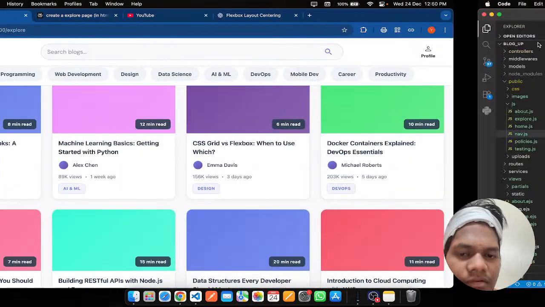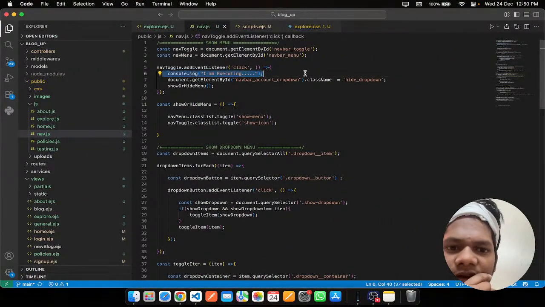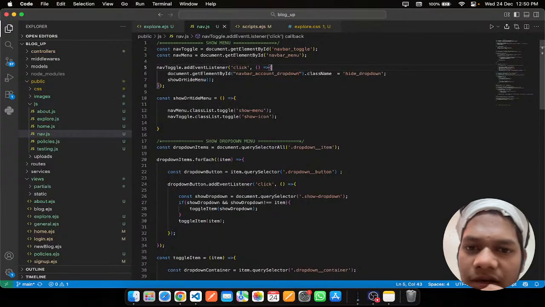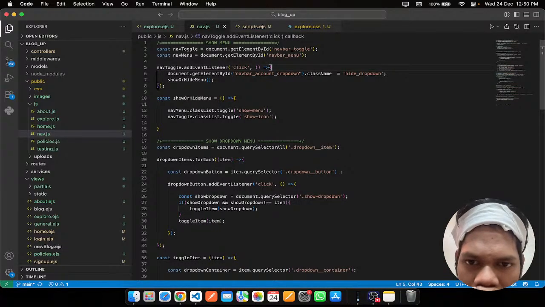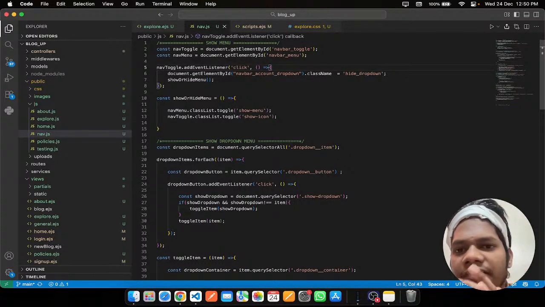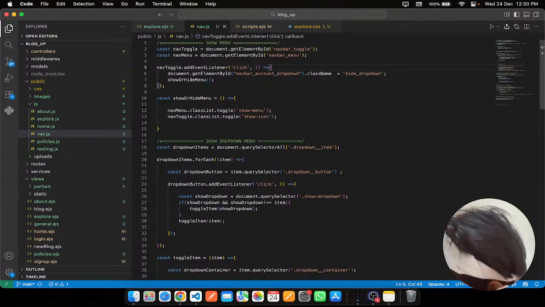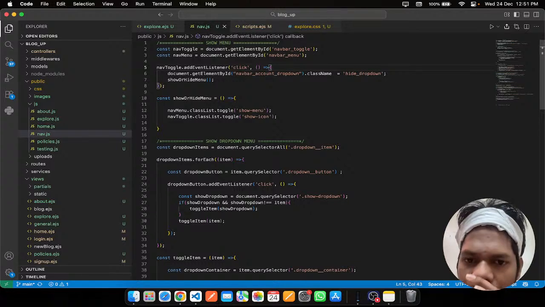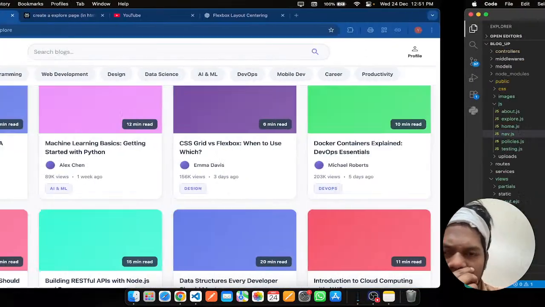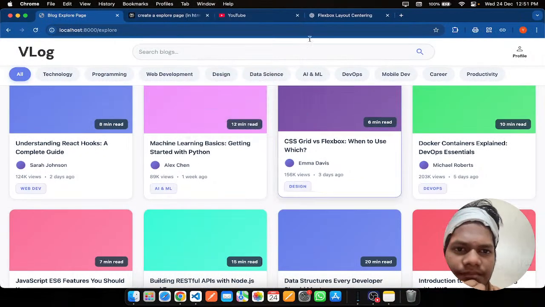Okay, I got it. What is the error? It is executing fine, but navigation.js is not working there. So what could be the solution for this?